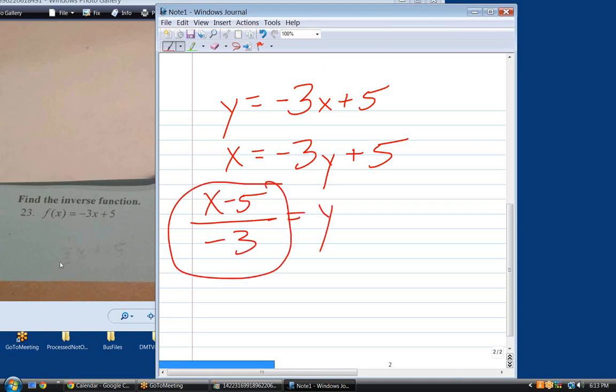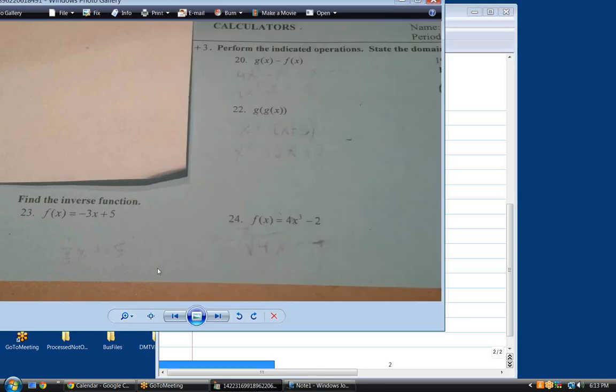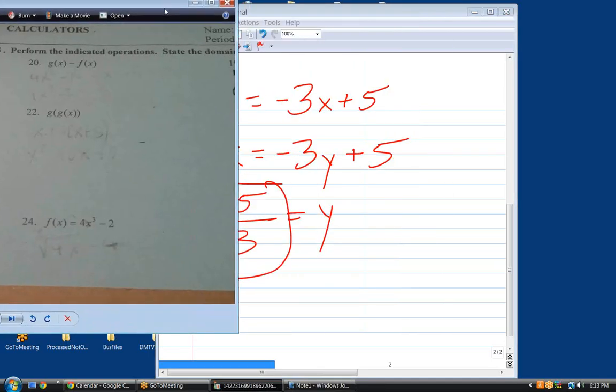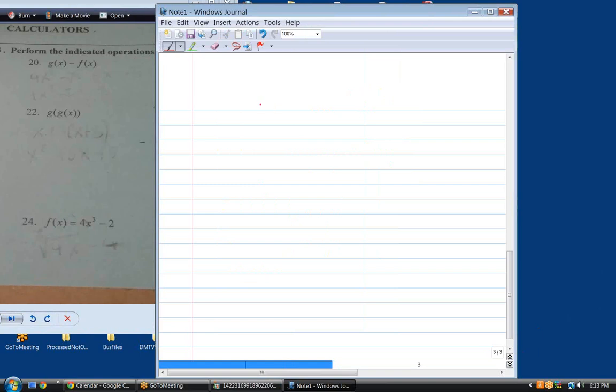There's the inverse of this function. And whatever you get is that inverse function. Okay? Let's do this one. Don't really need to substitute y for f of x. I could do the same thing by using f of x and just switching those variables. But I think it's a little easier when you use x and y. So what's the next line?